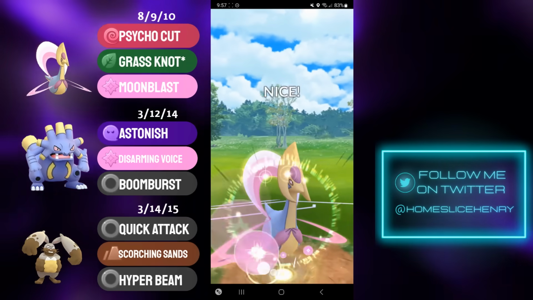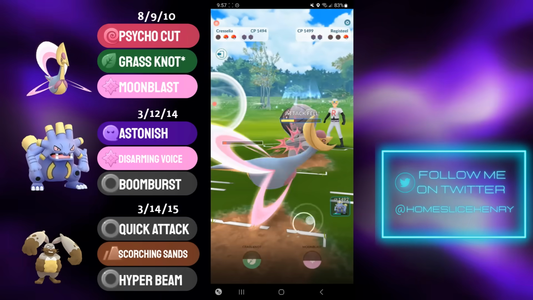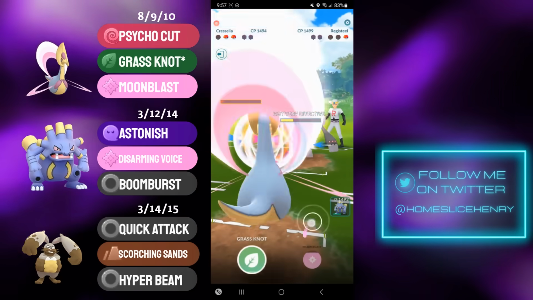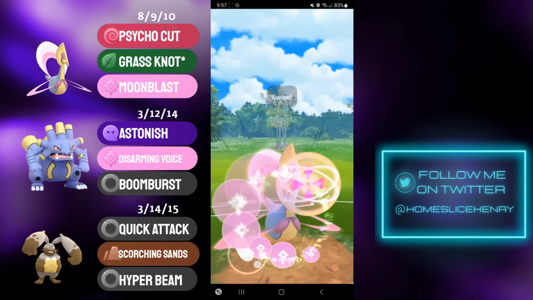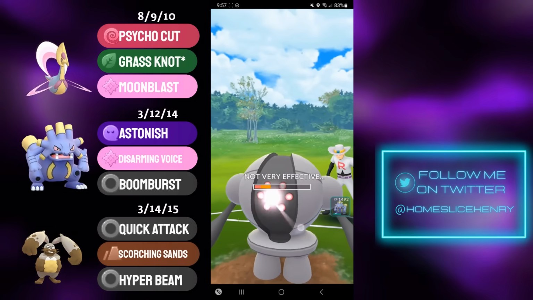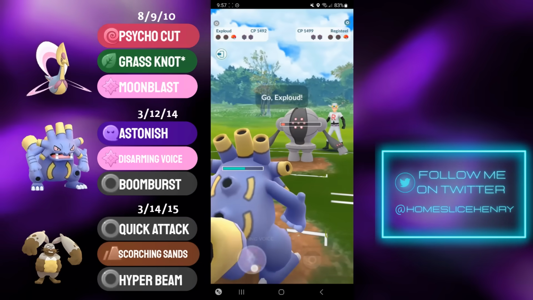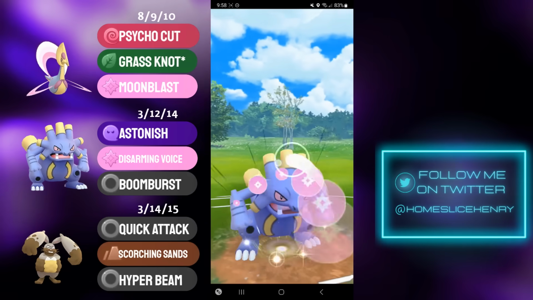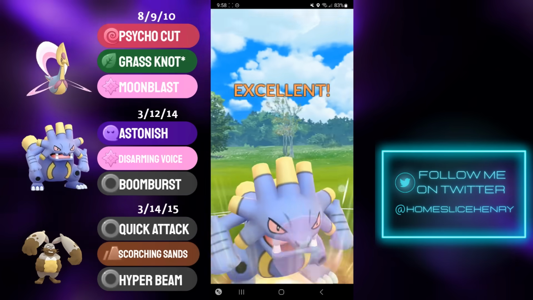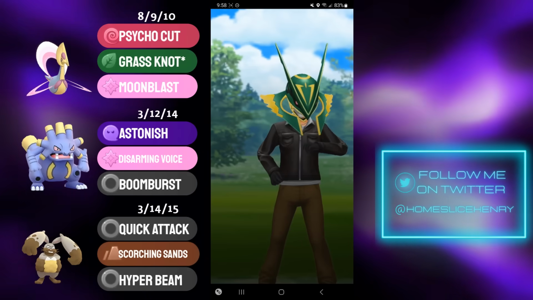Back in comes the Registeel, and I'm going to need a combination of resisted charge moves to get this win. Moonblast connects. I get another debuff. You've got to be kidding me. What is the luck with the debuffs in these sets? I go for another Moonblast. I get a second debuff as well. I bring in Exploud, and Exploud wins CMP. To be fair, those final two debuffs didn't end up mattering, but what are the odds?